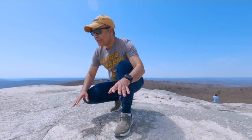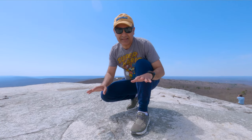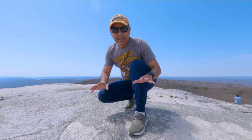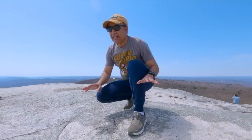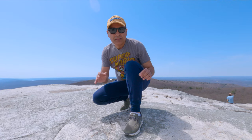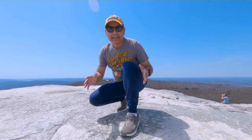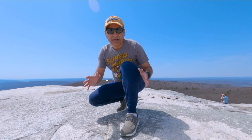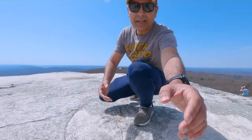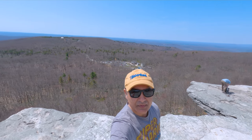Guys, if you see over there — this scenery is right amazing. Definitely you should come here and see this view. This is the spot if you want to take your Instagram photo or any kind of photo. This is the right place to take beautiful photos. You can see the backdrop mountain road and the valley — it's beautiful.